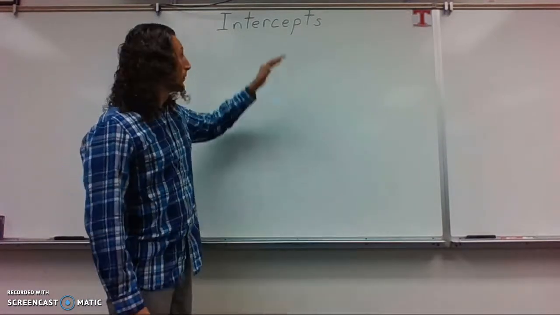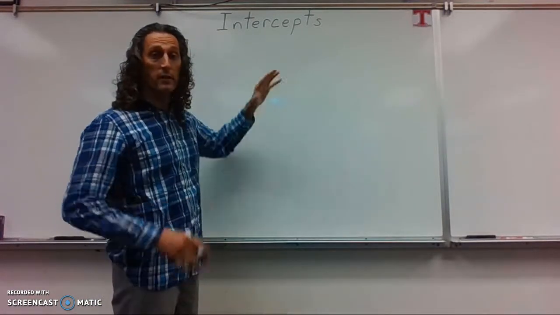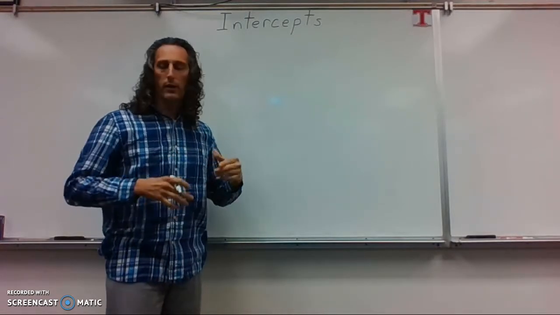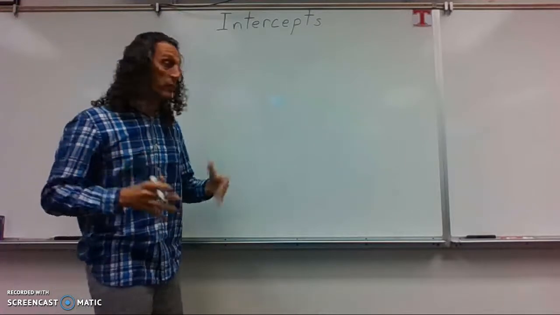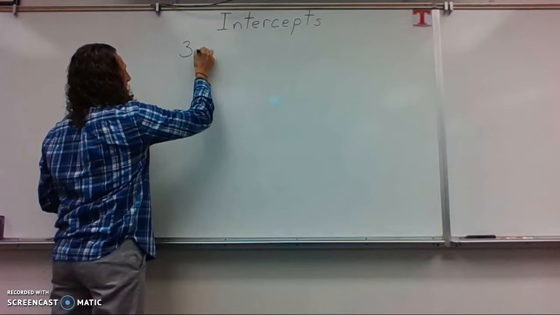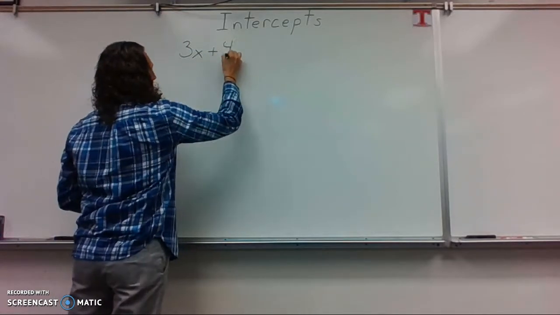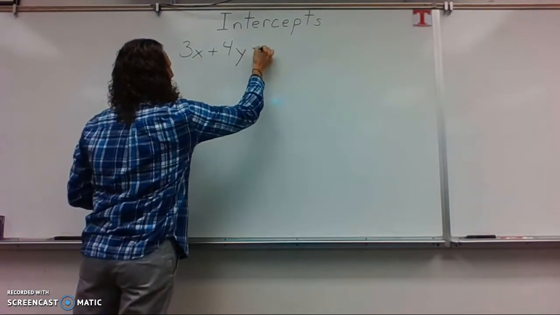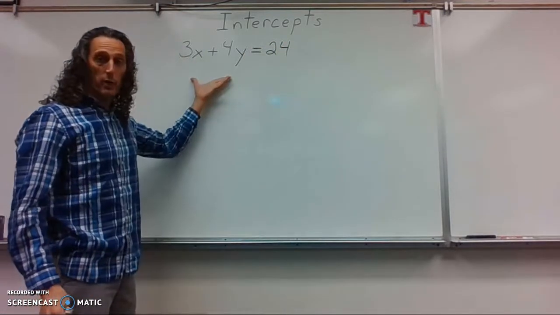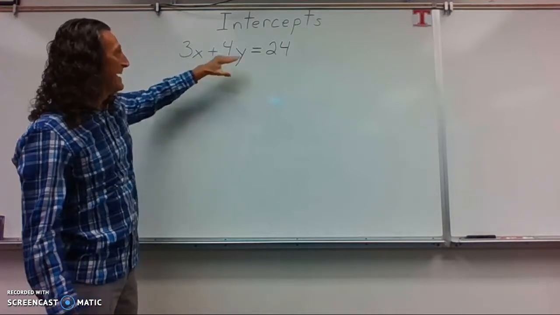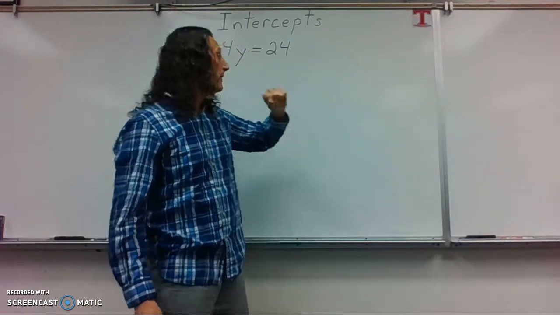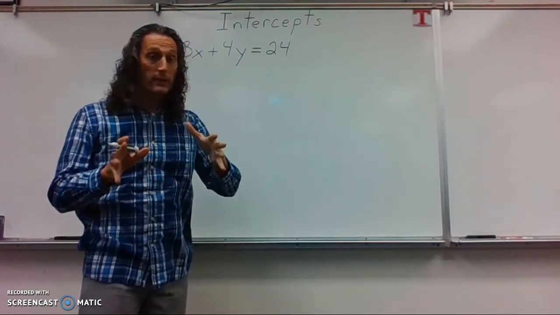All right, so why do we want to learn about intercepts? Because when it comes to graphing, it's going to be less work. So if we review, let me start with first an equation of a line. So here is one, it's 3x plus 4y equals 24. I know this is an equation of a line because it has an x and a y. So the answer has to be a line, right? So don't write this part down.